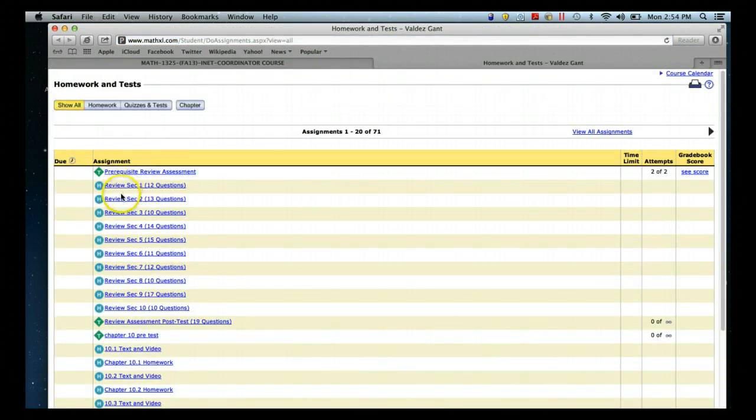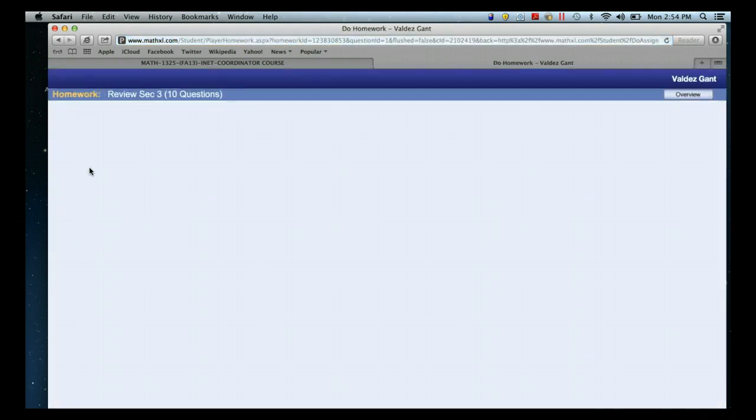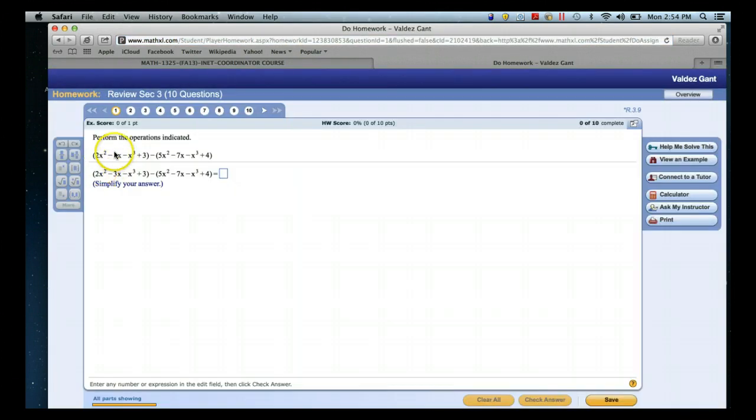Now for here, you'll notice that we have all these sections here. This is just like homework. So each of these sections goes along with certain things that you'll need to cover. Okay, so if you get a particular problem wrong, see where it is, go through these review sections here and work on it. So like here, just giving an example, you see I got a problem wrong with combining like terms with polynomials. So section 3 of the review section reviews that. So you may want to go through this. And here you have help me solve this and view an example again.